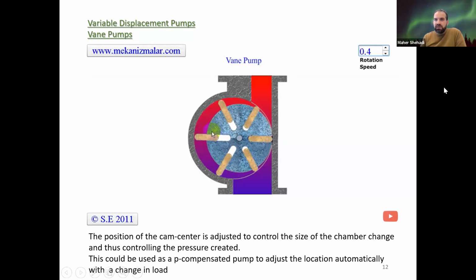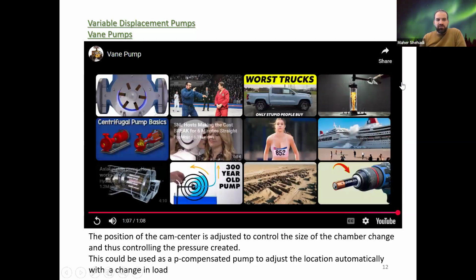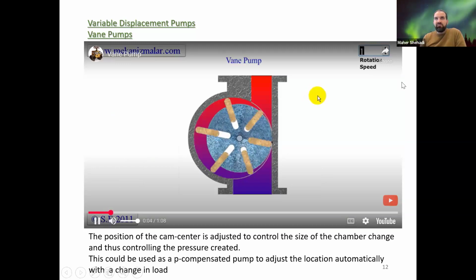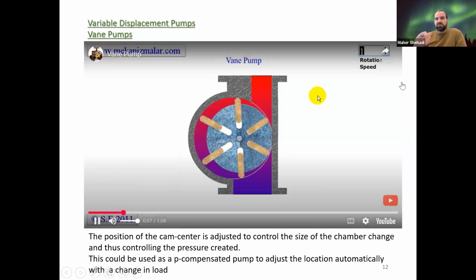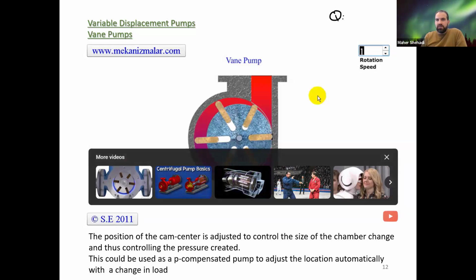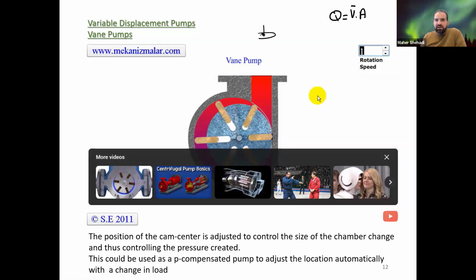Let's see, controlling here the rotation speed. If you control the rotational speed, then you're controlling how much volumetric flow rate you have out, because it would be slower. If you recall, Q in general, the volumetric flow rate, is the velocity times the area. So if you're looking here, that's the area that the fluid exits. If it's lower, then the volumetric flow rate would be less.